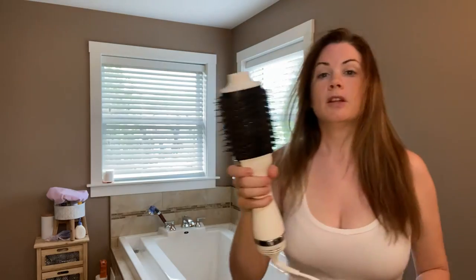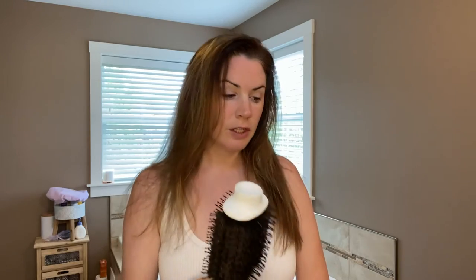So I use this little hack. There are all kinds of different brands that sell this. This is actually a MONAT one, but you can get Revlon Pro, Conair probably has one too. My hair is still slightly damp — about 99% dry — and I'm going to finish with this to get a little bit of extra volume and give it that smooth blowout look.